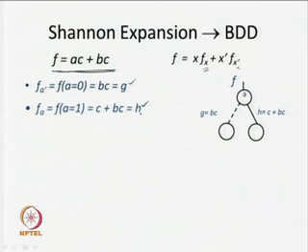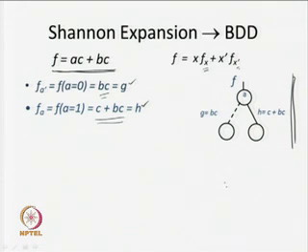So, this particular information we are going to represent with the help of this partial BDD. We have terminal nodes, either 0 or 1. When A is equal to 1, the sub function that we have to evaluate is C plus BC, this is H, and when A equal to 0, the sub function is G, which is BC. So, this is the partial BDD for the given function after taking the decision on A.